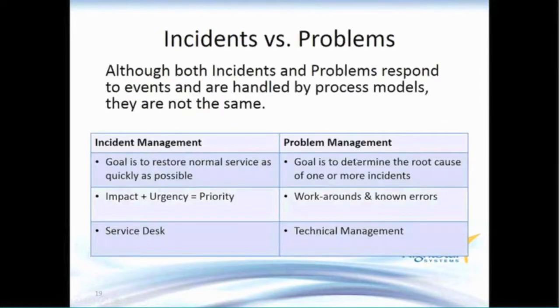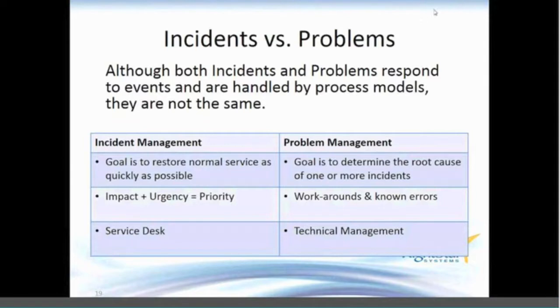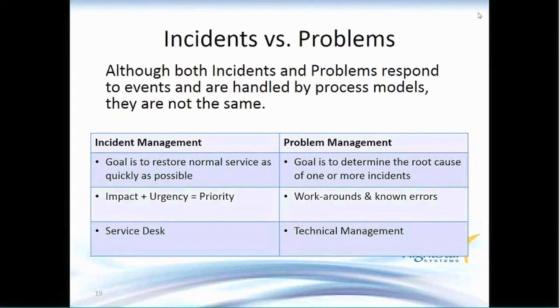To look at how problems are different from incidents, the example I usually give is if somebody were to call with a printer issue, can't print to the printer down the hall. The problem manager should have as his or her responsibility to determine what the root cause is of that printer outage. Is it a paper jam? Do we need to order more toner? Does this printer need to be sent back for warranty repair? But while that problem manager is doing all of this root cause analysis, the incident manager or the person on the service desk should be looking at how to restore this service as quickly as possible. And usually that means something along the lines of rerouting that end user to an alternate printer.